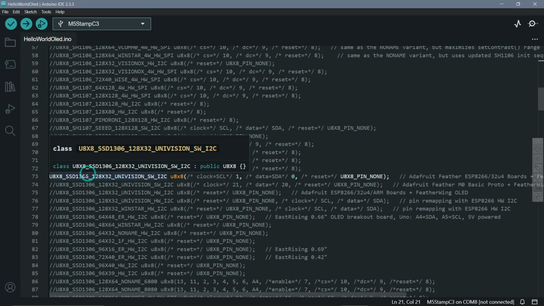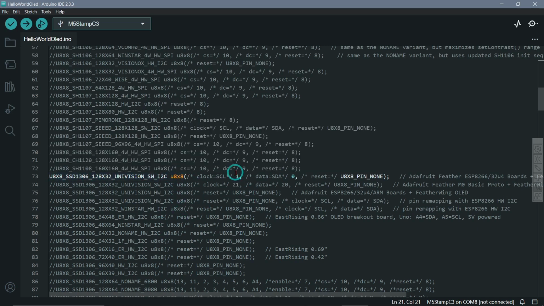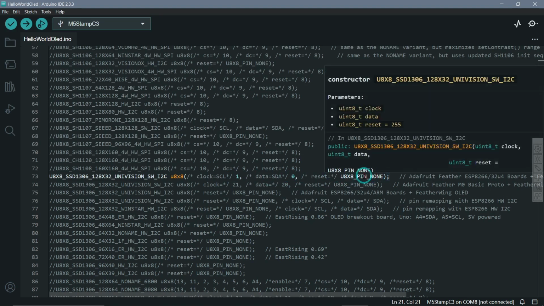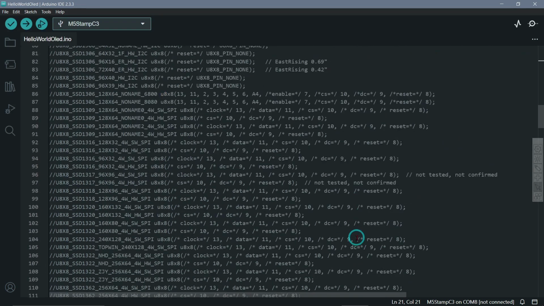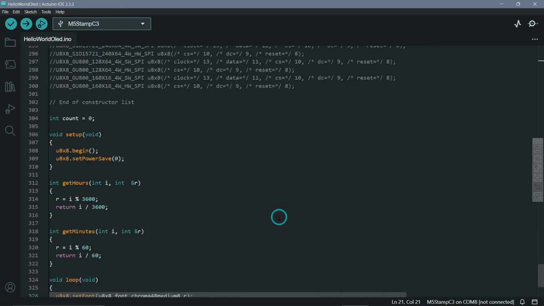So that's the one to use for that little board. And because it's the Stamp C3, the clock is on pin 1 and the data is on pin 0, and it doesn't have a reset pin. And that worked.